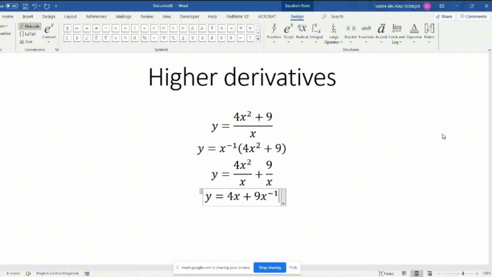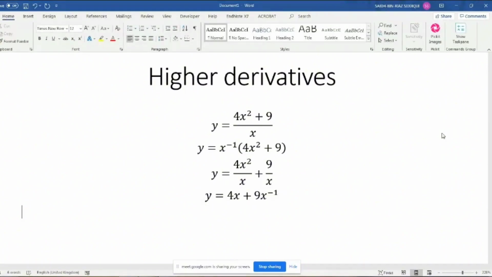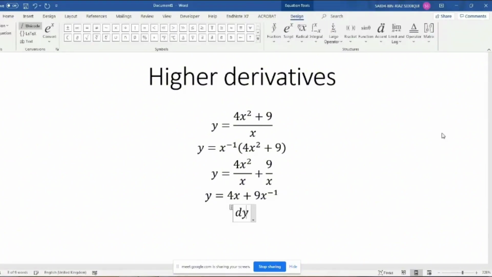Now we know as long as the terms are adding or subtracting with each other, do I need to use a product or quotient rule here, or can I simply differentiate each of them individually? Yes, I can differentiate each of them individually. Now I'm differentiating them, so I must write down dy by dx. And what is the differential of 4x? 4, sir, 4 plus... minus, no, it will be minus 9. 4 minus 9 x to the power minus 2.